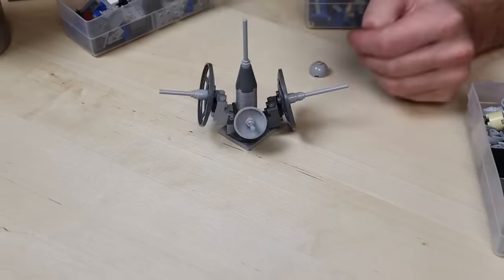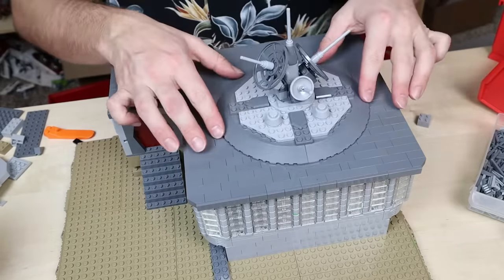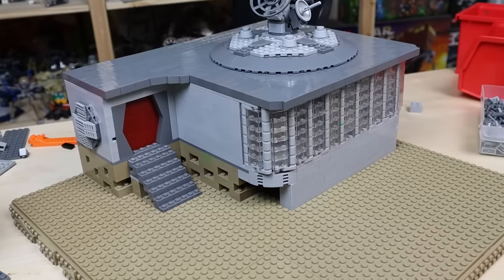I made the roof out of snot brick because pretty much every clone base back in the day had some part of the roof that was removable so you could look in and see all the action inside.